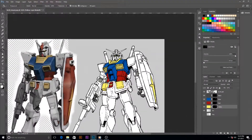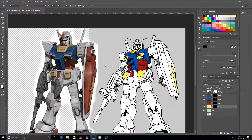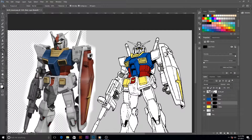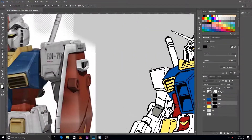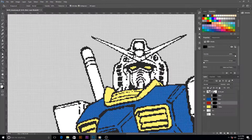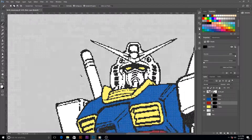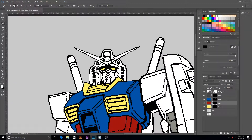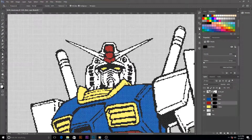It does take me a while to set up covers, like if I'm doing a custom paint scheme. I actually had two reference images once — one of the regular model, and one I was going to paint to look like a Blood Raven Space Marine from Warhammer 40k. I was trying to mix and match colors and figure out where the lines would be, so it was still a Gundam but it looked more like a Space Marine paint scheme.